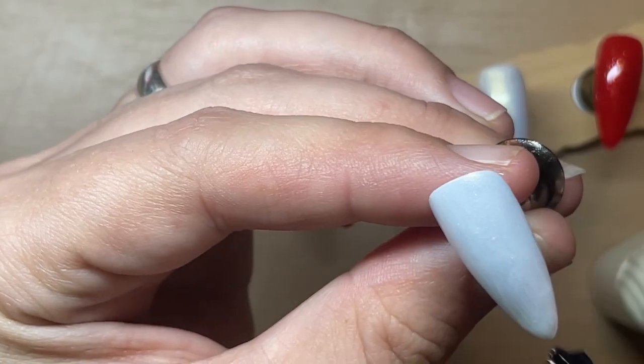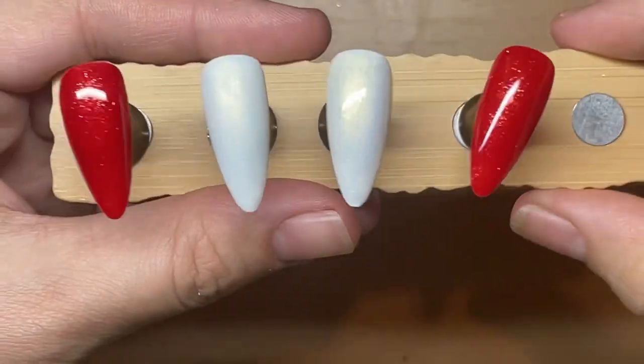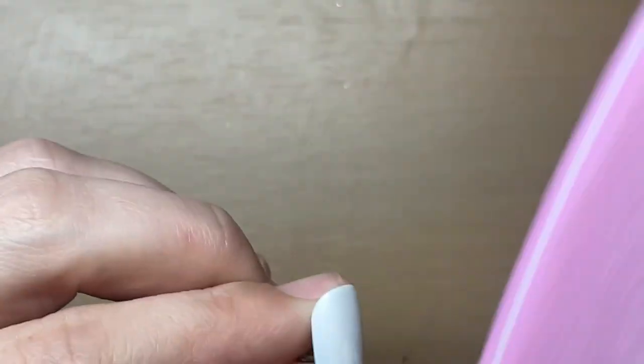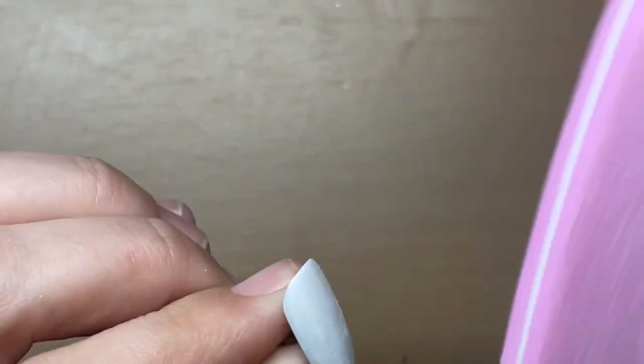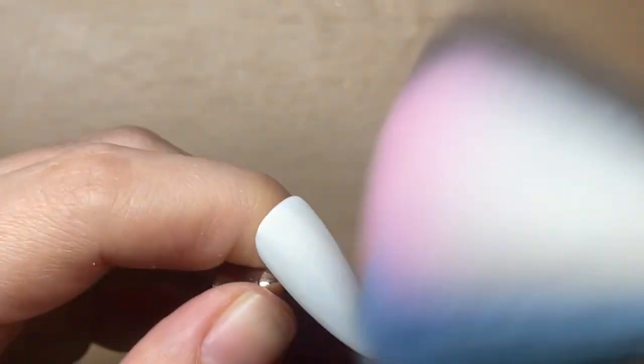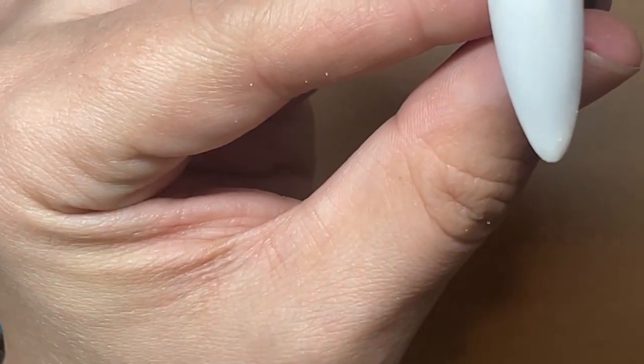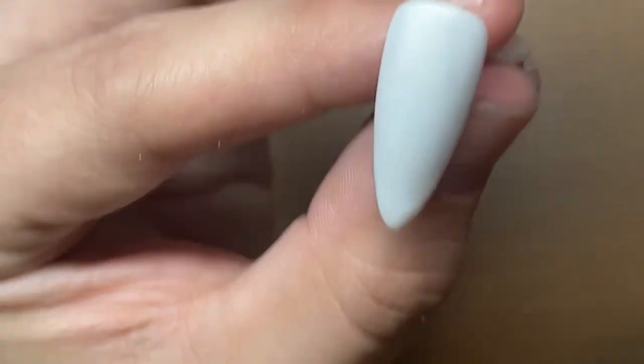So this is just me matte top coating the nail with that matte top coat I got off Temu. I'll put that into cure. So we're cured and this is my matte one. Then I remembered I needed to buff it anyway, because the last time I had done a matte top coat and then tried to draw over it with a pencil, the pencil struggled to stick to it. So I found buffing it works. Technically, you wouldn't need a matte top coat — you could just normal top coat and then buff it exactly the way I've just done.